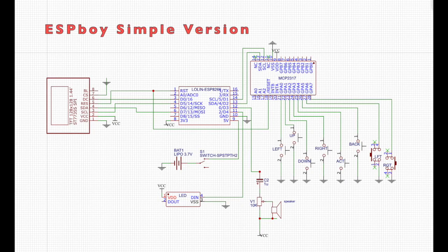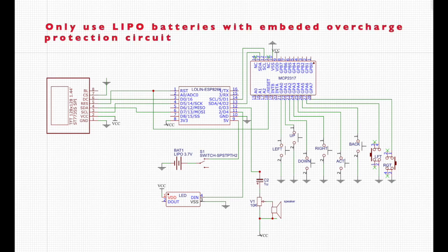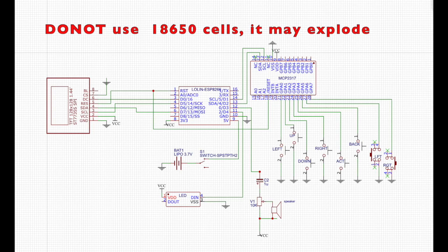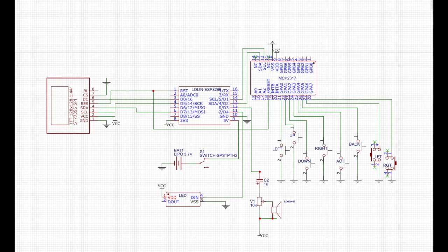This is the simplified version of ESPBoy circuit. I have to remove some of the components like the charging circuit, and we only can use LIPO battery with the overcharge protection circuit inside the battery. Don't use the 18650. Those has no protection circuit, and it may overcharge your battery and explode. I will put a link at the description so you can go to the original image file of this circuit when you do the wiring.